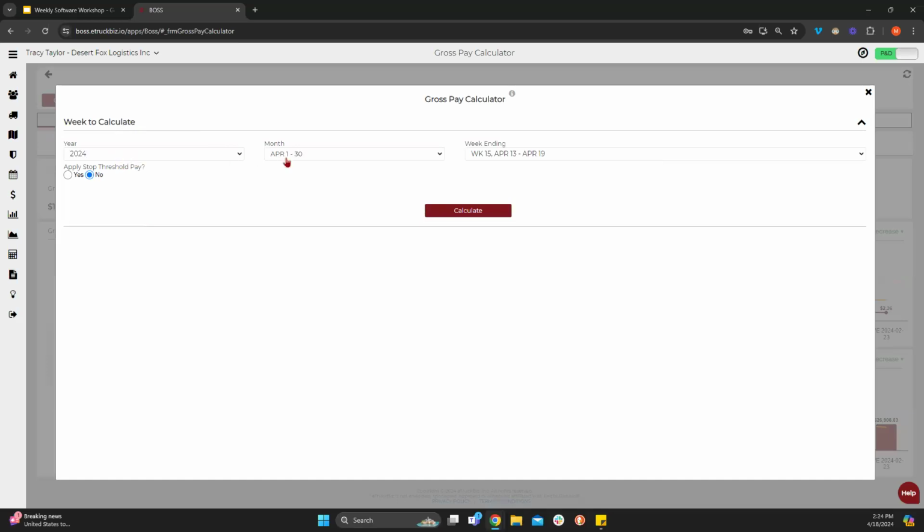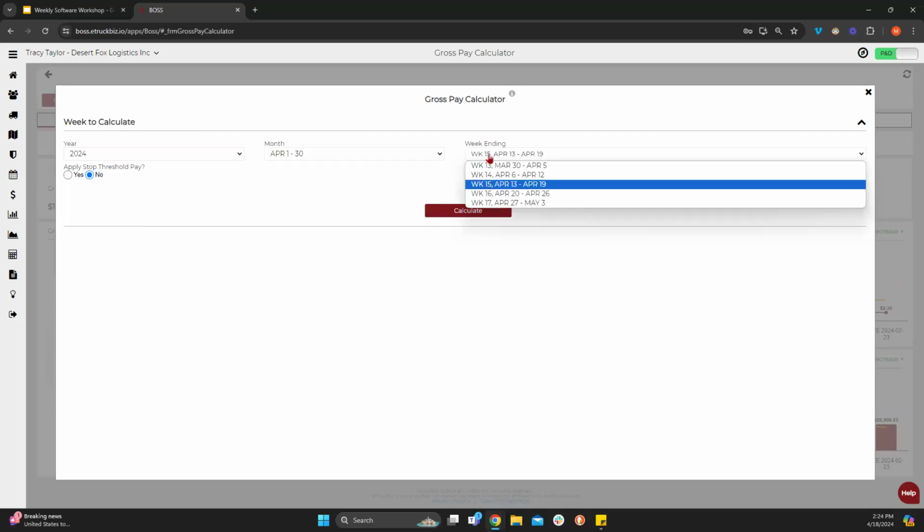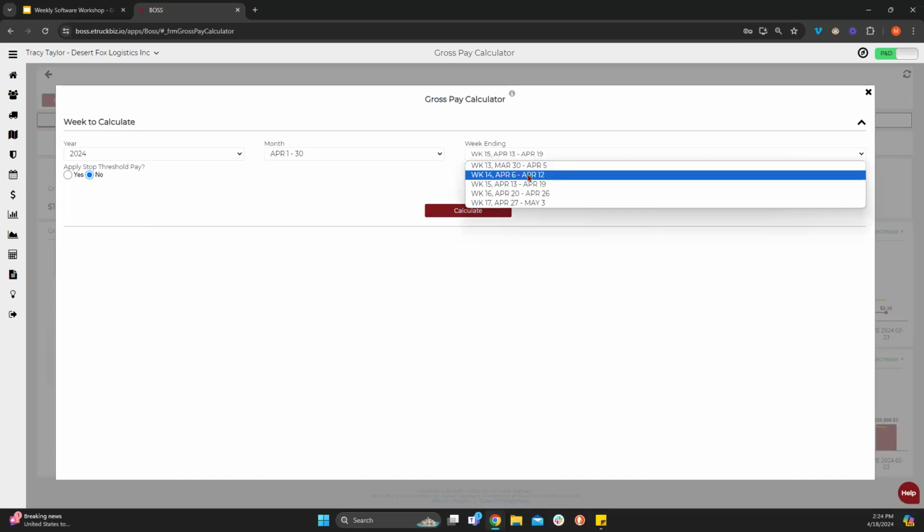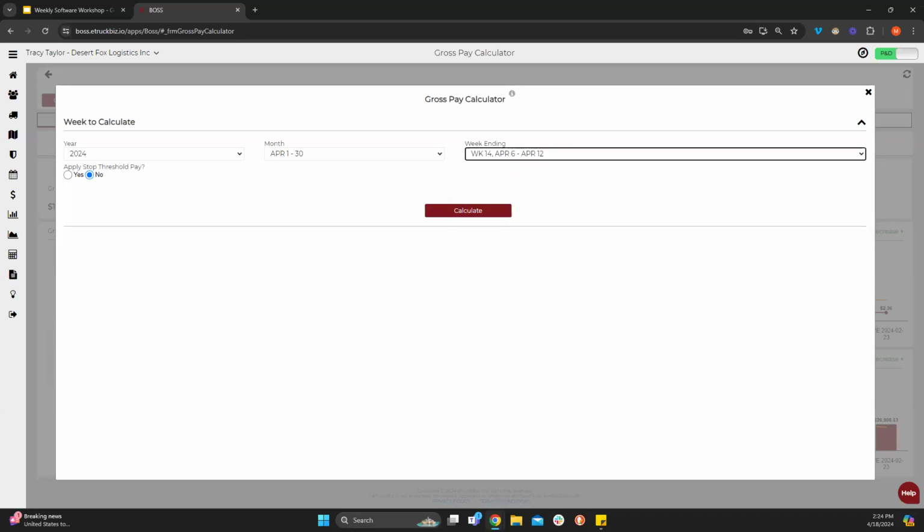And you want to make sure that you're in 2024, which it should default to, and we're in April. And you want to choose the week that you want to pay. So this particular week, if you're following the FedEx work pay schedule, which we recommend you do, you would have been paying for this particular week ending date. Most payroll processors by now would want them to be run, unless you have next day processing, which we do in some cases, but you would want to go ahead and choose that week ending.